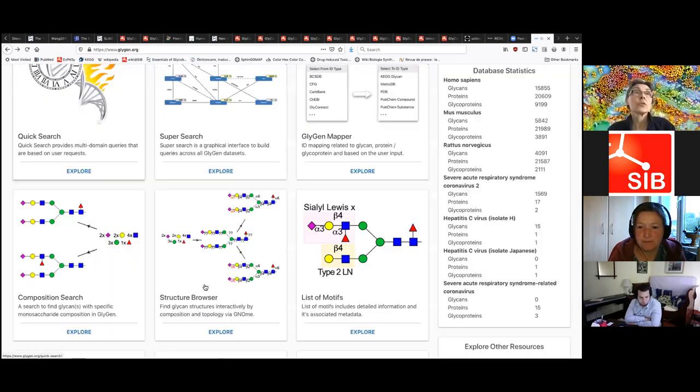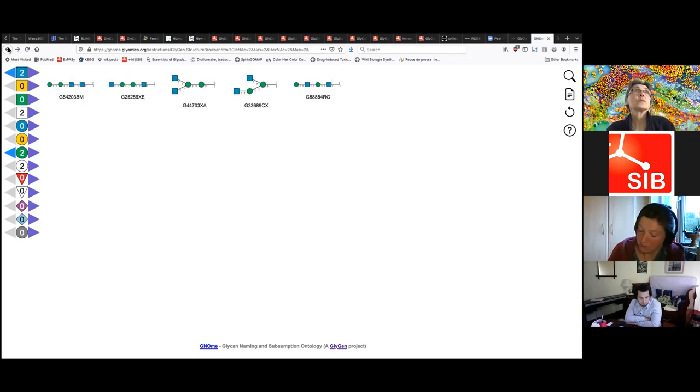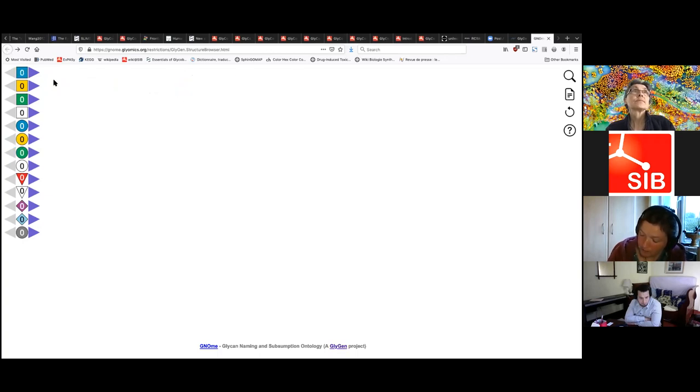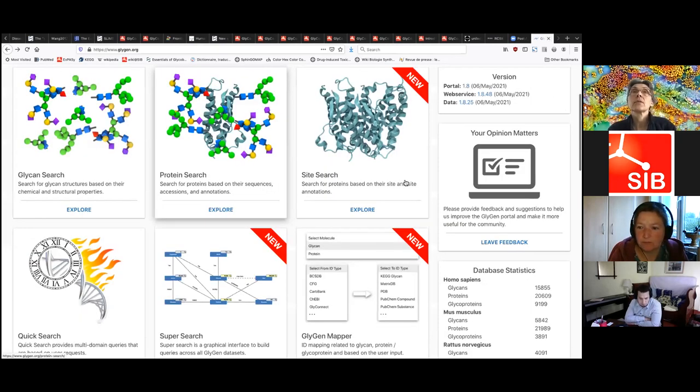You can, so the GNOME, exactly the same as we saw before, is here. Here you see it's very quick and you have all the possibilities and so on. Okay, a new window. So of course you can look for a protein which is there. So you can take the example here and search for it.